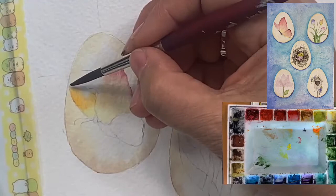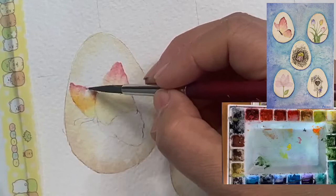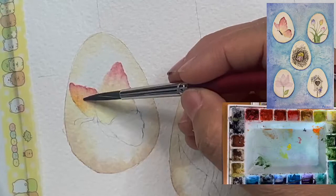So watercolor is about transparent tones, and we're trying to work the colors very, very soft and gentle. And I'm going to drag the red like this. I'm going to clean my brush and just blend the colors. See? Soft and gentle.